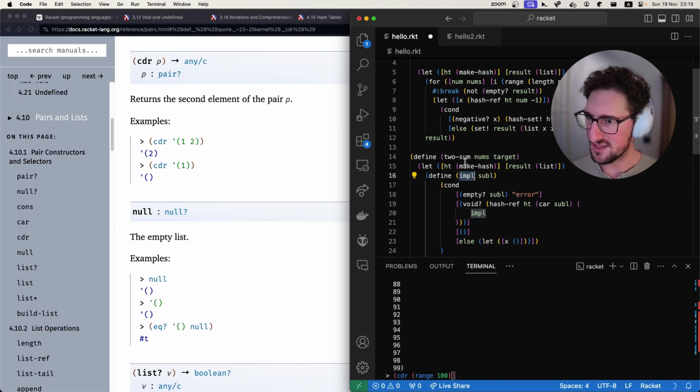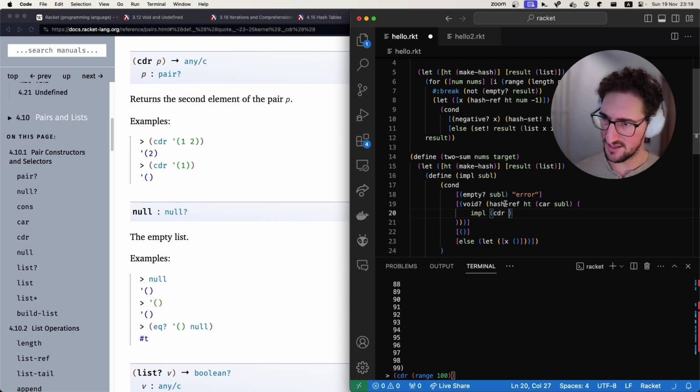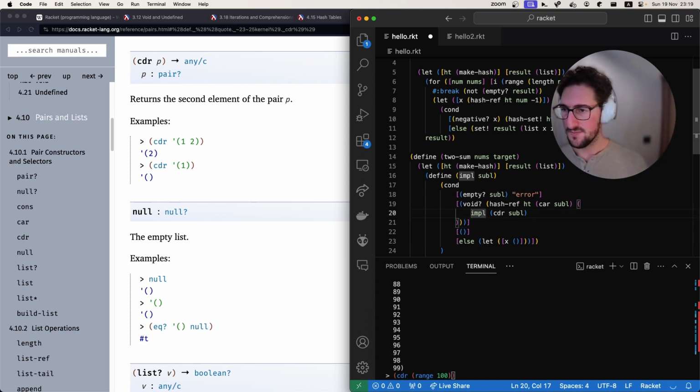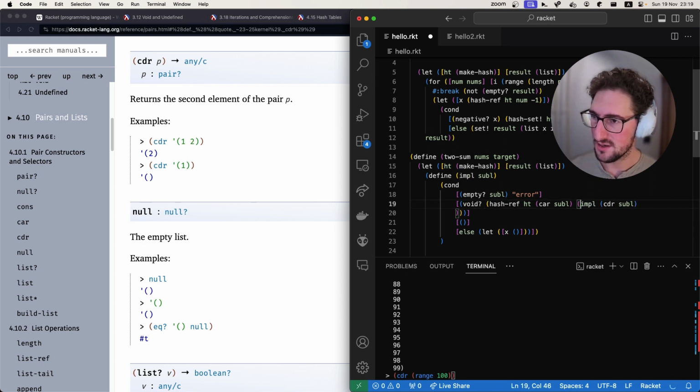We need a better name for that, because to_sum is taken. Now we need to go cdr and take our sublist. No, we need to actually put stuff in the hash. In the else, we just want to return the hash-ref.